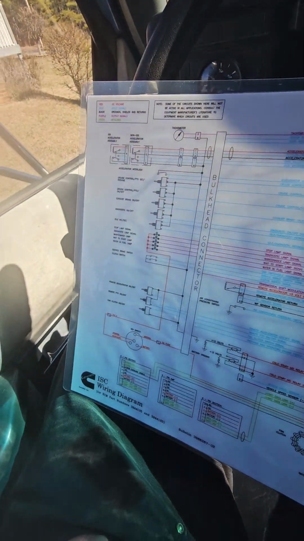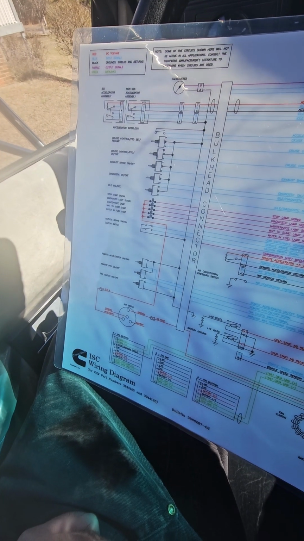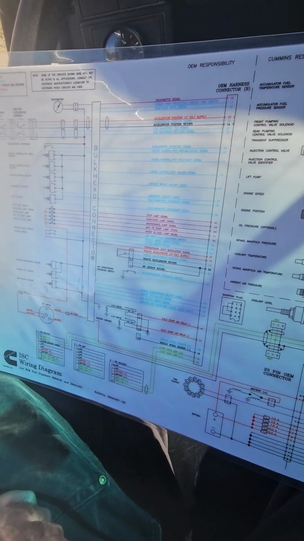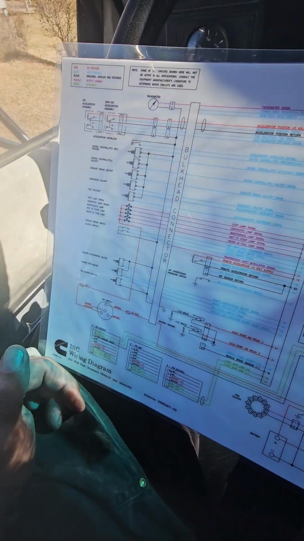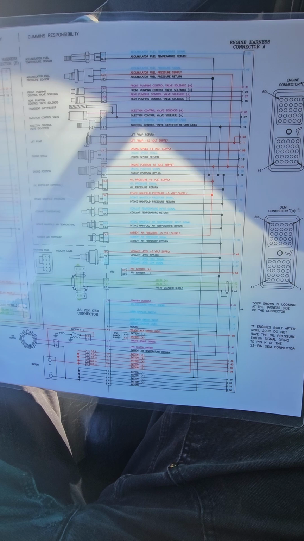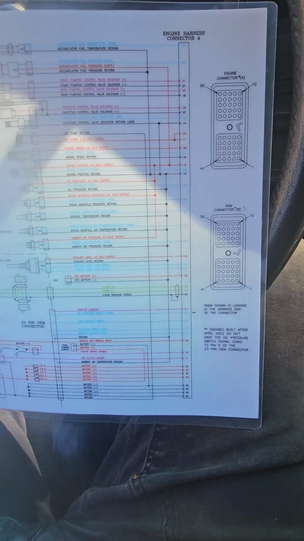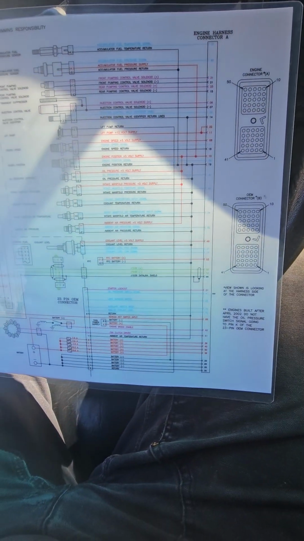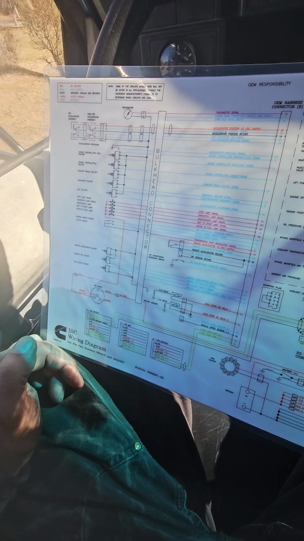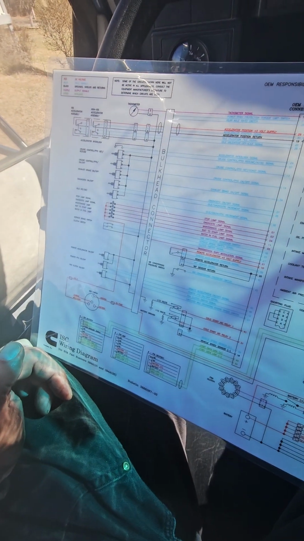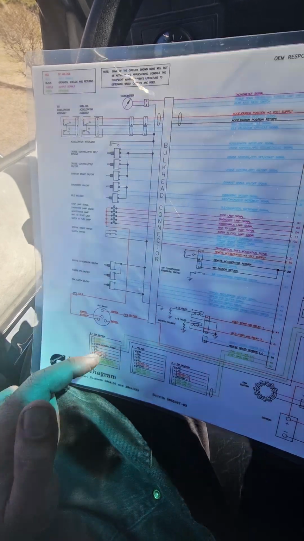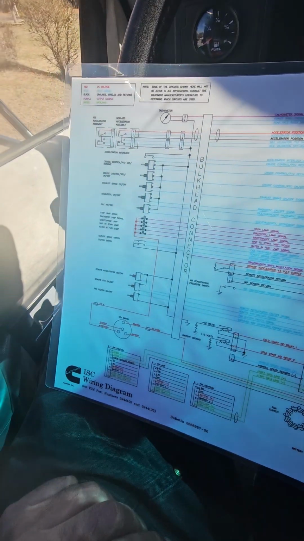Now, I've been using these things forever and ever, and I used to buy them directly from Cummins at the parts counter for between $8 and $15. They would come laminated with binder holes. And now everybody has to work off their phone, but because I was making a video and because I'm sentimental to these old school things, I actually printed one out and laminated it. I have a laminator and all that at my office. And so I'll keep this in my filing in this 3-ring binder I have of these. I've got like 30 years worth of these things.